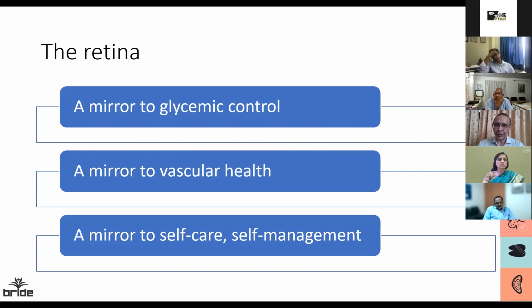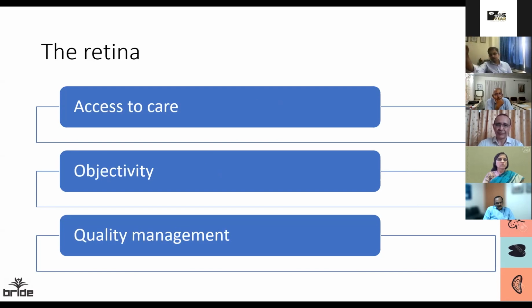And also, when I get this report, it is a mirror to the status of self-care, self-management, self-motivation of the patient. When I see sequential reports from the same retinal surgeon, or even from different retinal surgeons about what is going on in the retina, I can understand how good my patient is at taking care of himself or herself, how much motivation I need to bring onto the diabetes care table. So this is how the retina supports me in screening, in diagnosis, and in monitoring. In screening, diagnosing, and monitoring glucose control, vascular health, and psychosocial status of the patient. So, of course, the retina is a support system for me.